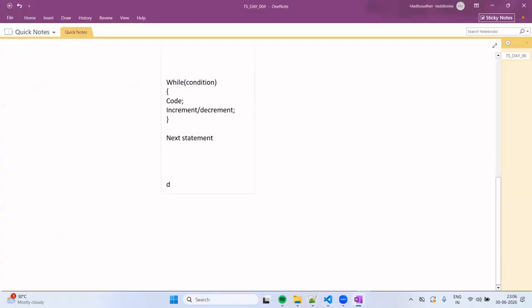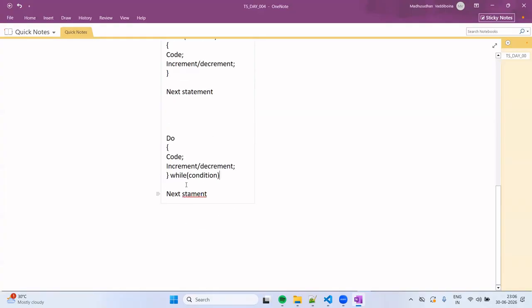So I'll say do. Write the code here, and here we perform increment or decrement, and then the next statement, and here we need to provide while with the condition.